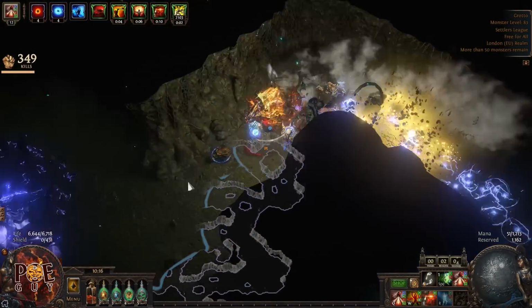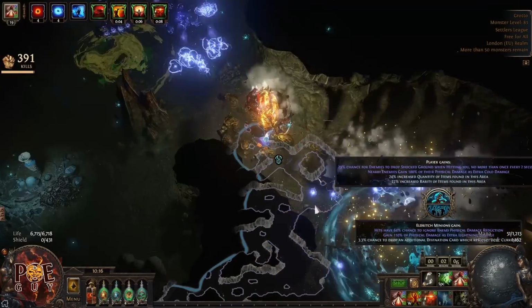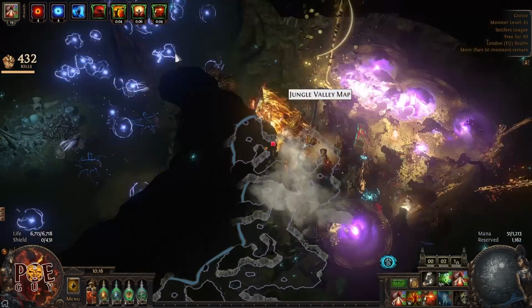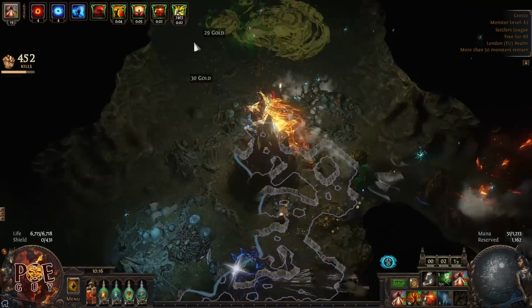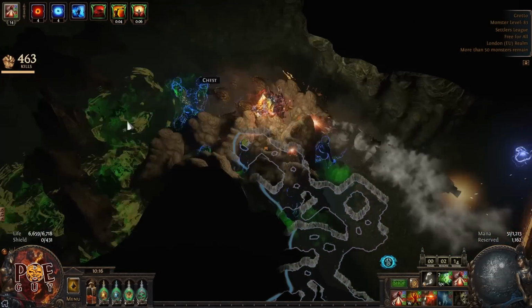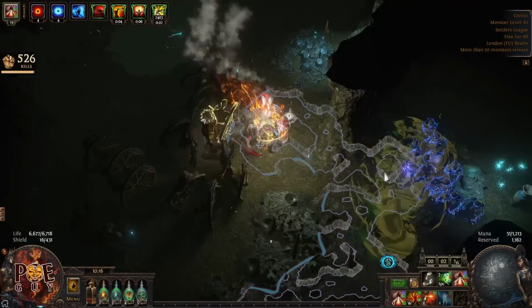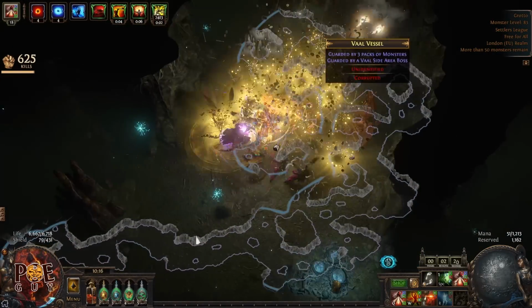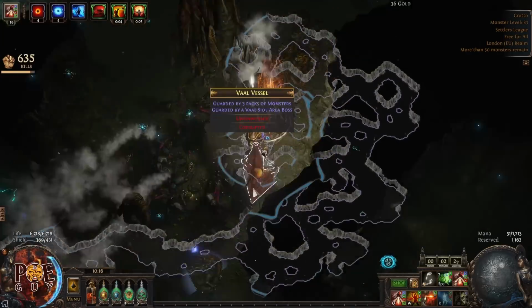Again, this is a tip from me. You can count how many vessels you opened. You know there are 10 vessels inside the map. So if you open 8, 9 or 10, you can go out. The map boss, it's not mandatory. You can skip it if you want. You don't need to do it. Here, you need to do this.